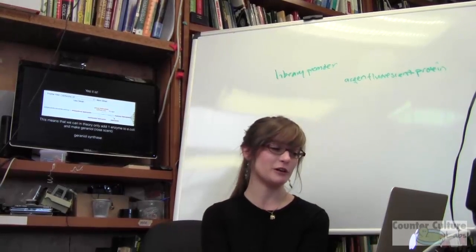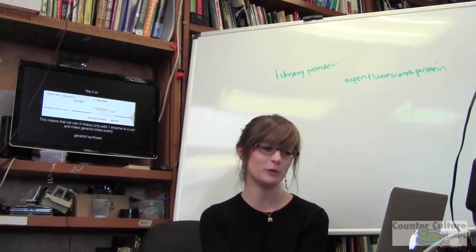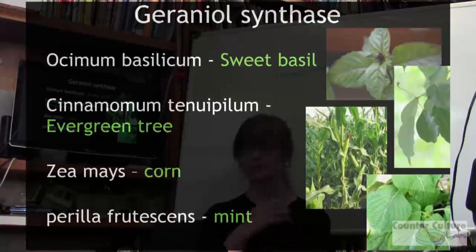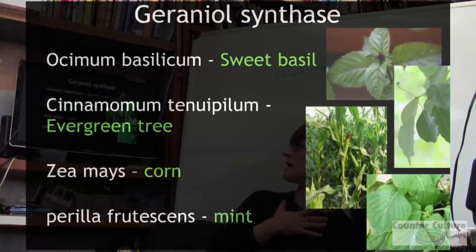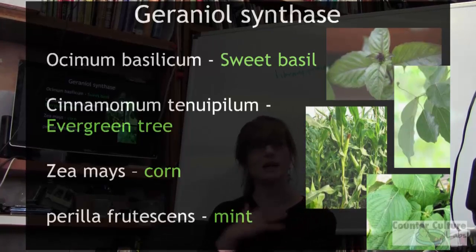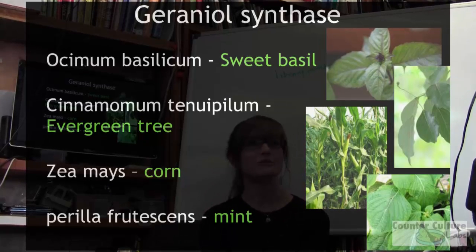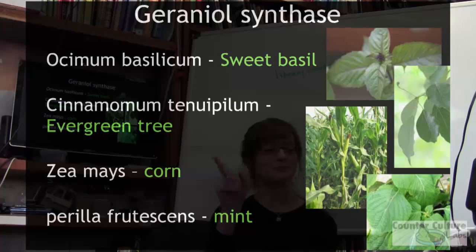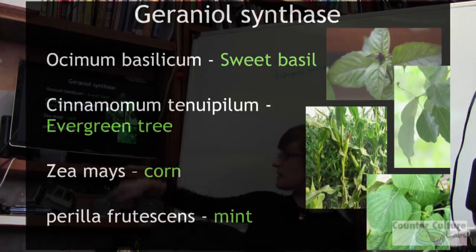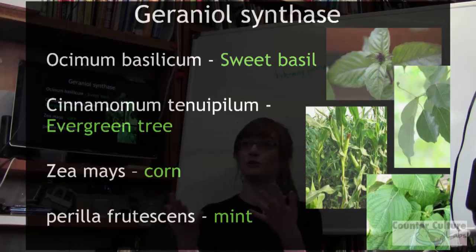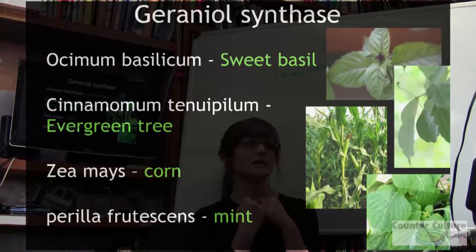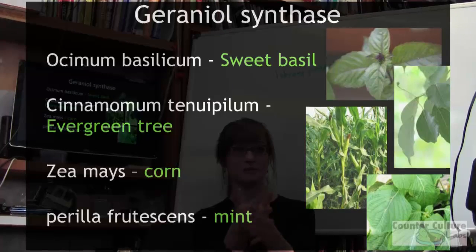You know, can you make a strain that converts geranyl diphosphate to geraniol? So where would we get the geraniol synthase from then? So the list that they had on Metapsych said that the geraniol synthase enzyme is present in sweet basil. It's also present in the evergreen tree, in corn, in mint. So a lot of these are commonly found at your local grocery store. However, we'll talk about why that's probably not the best option. But the geraniol synthase enzyme is present in many organisms that are readily available, whether that means you get the organism yourself and isolate the gene, or someone else is working on this organism and has the genome available for you to play with, something along those lines.